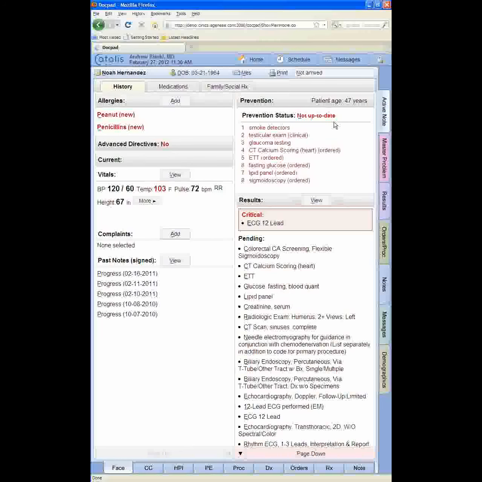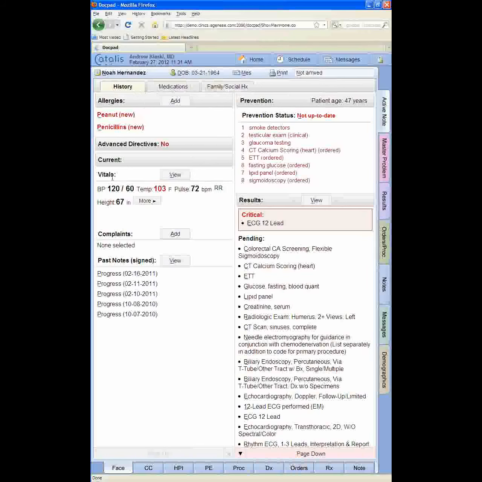Once we pull up the face sheet for a patient, you're going to see it looks just like a paper chart over here on the right-hand side. And we also follow the SOAP format, which is subjective, objective, assessment, order, and plan that physicians do now. And that's very important to physicians because it provides them what they need to the insurance company so they can get paid. Up at the top, we have our history. We have any previous medications they may have been on. We also have family and social history.